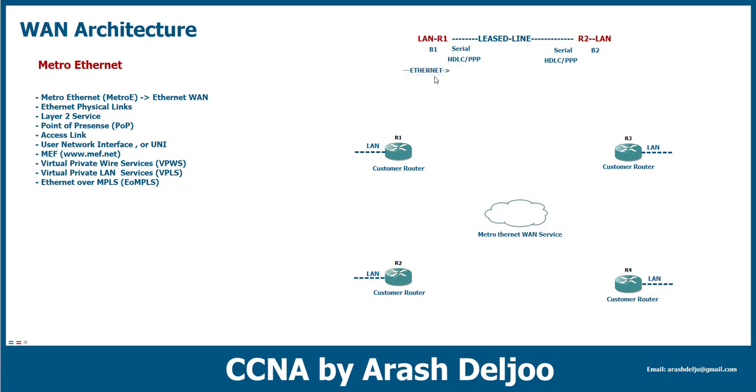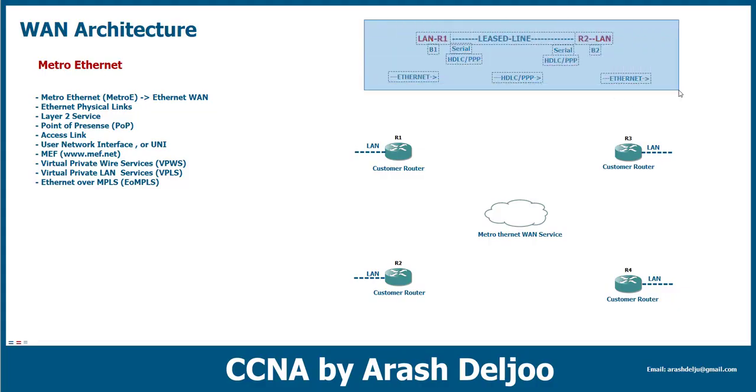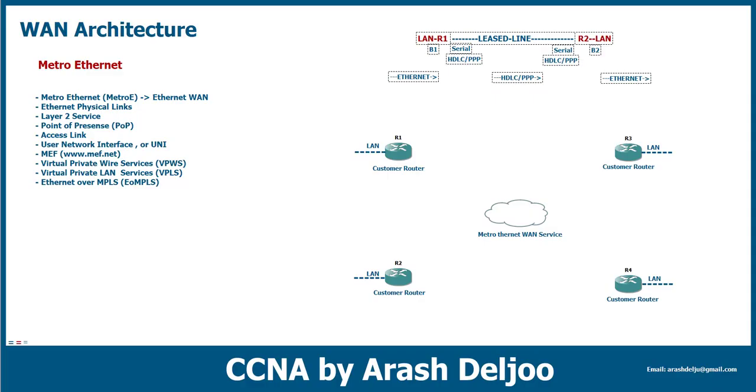This Ethernet frame is received by router 1. Router 1 should convert this Ethernet frame to an HDLC or PPP frame, and after that it can send this frame to router 2. In router 2, again we should create a new Ethernet frame and send it to the LAN. Actually, between the two routers, router 1 and router 2, we don't have Ethernet frames or the Ethernet data link. We are using other protocols.